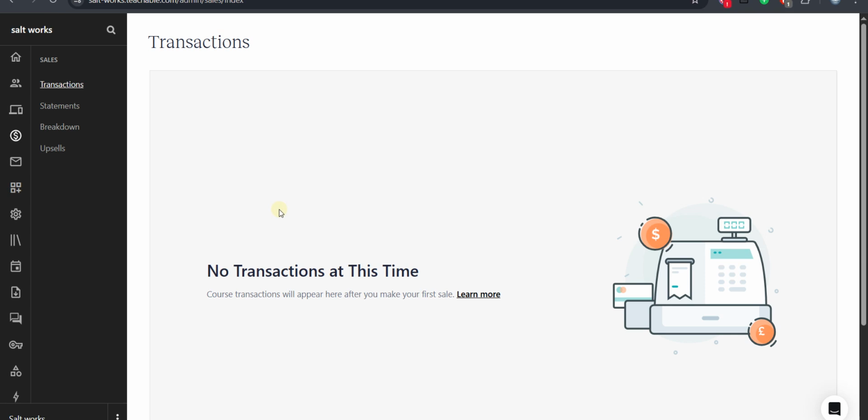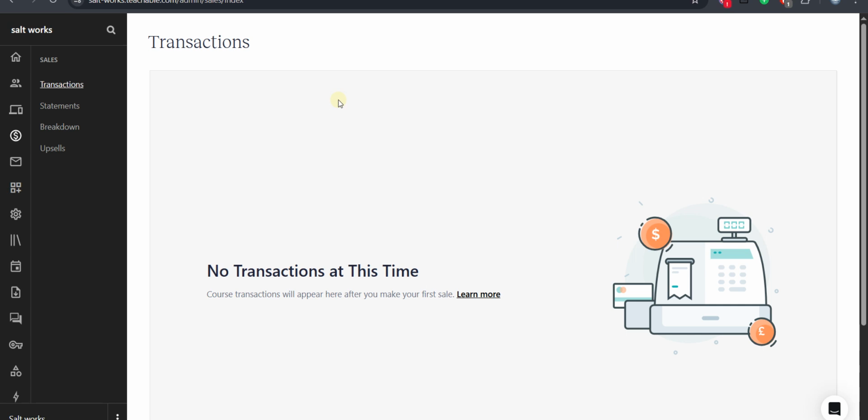Step 2 is to locate the student's transaction. We have already accessed the transaction page. If you have a lot of sales, scrolling through this list will take forever. Instead, use the search bar. It will show up over here, but right now I don't have any transactions, so it won't show up. But that's something that you can always check. You can track it with the transaction ID or email address, which will pull up the details of that specific transaction. Open the transaction detail, process the refund.